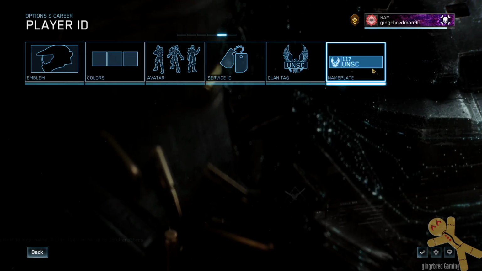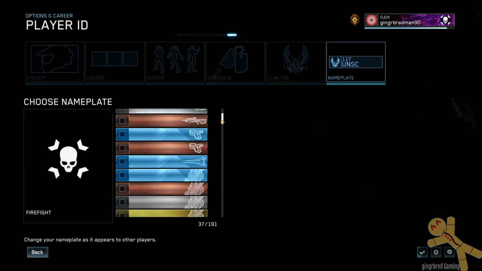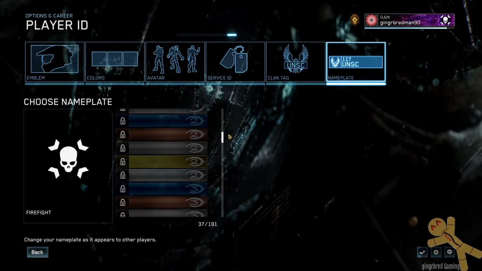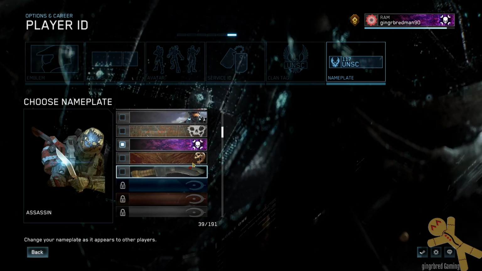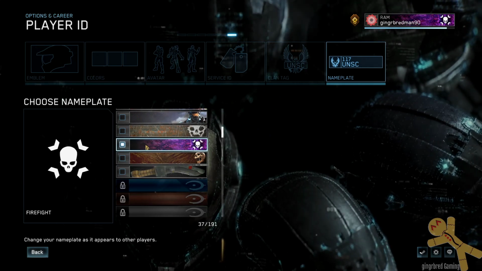I'm not in a clan or anything. And then your nameplate, this is new. This is the Master Chief Collection thing. But you've got all the different nameplates. It's just like up here. It's like a calling card from Halo, or I mean Call of Duty. And you get these from doing random stuff. I got this one for doing a thing of Firefight, and I like it because it's purple.